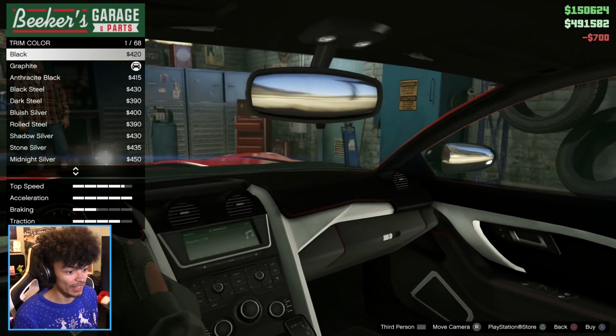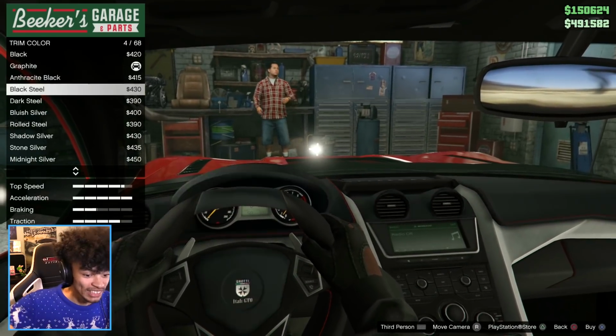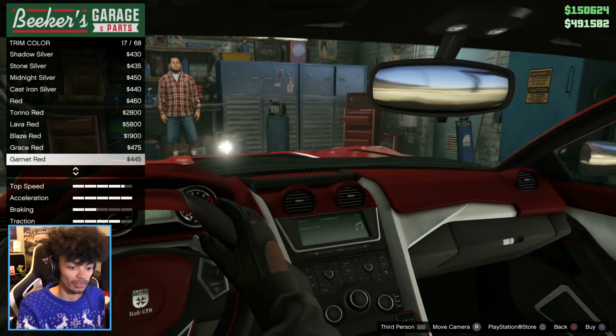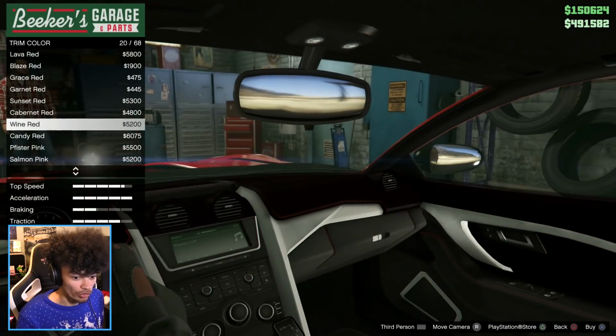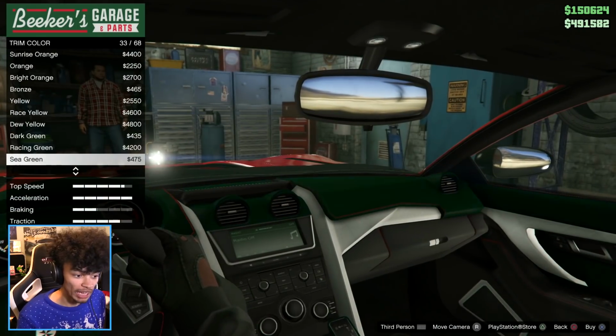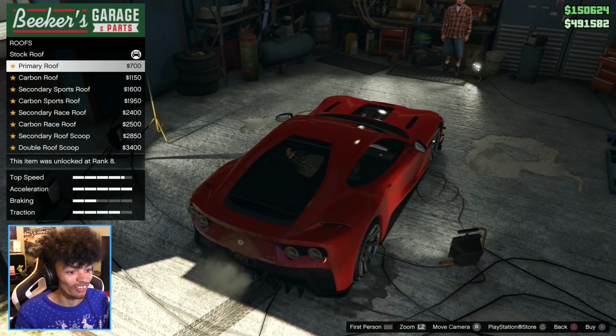So we got the trim color on the interior, which we can actually massively change. It's the actual dash of it, which I thought it was gonna be the white accents around the car. That actually looks nice, that wine red. It's got a slight red tint to it, but it looks black, you know? Let's stay black on the interior. I don't want to go crazy with it.